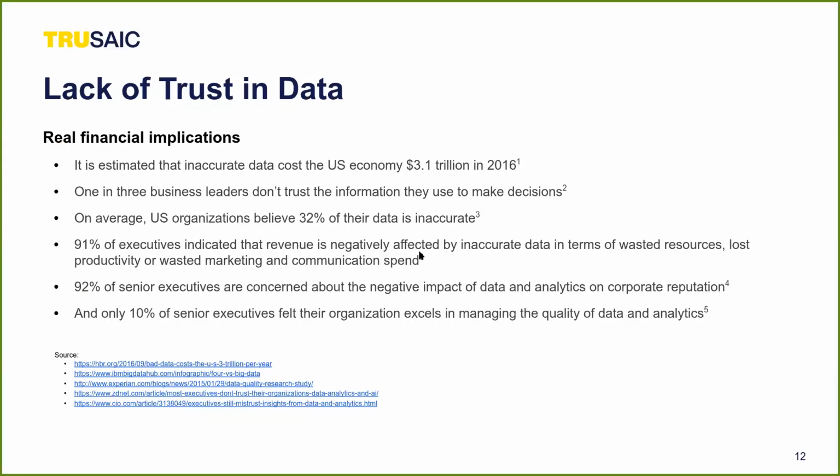Over 90% of executives indicated that revenue is negatively affected by inaccurate data in terms of wasted resources, lost productivity, or wasted marketing and communication spend. And over 90% of senior executives are concerned about the negative impact of data and analytics on corporate reputation, which is particularly important in the diversity, equity, and inclusion space. Only 10% of senior executives felt their organization excels in managing the quality of their data and analytics. So there's a real need for this, and the rule rather than the exception is to feel that there are problems with the underlying data, particularly with respect to these diverse silos of data that we're bringing together for diversity, equity, and inclusion analysis.